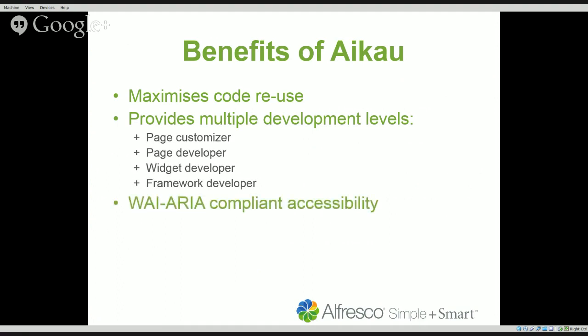And the other thing that we're trying to get to is WAI-ARIA compliant accessibility. We want to be able to say, if you're using Aikau, you're going to be making accessible pages, and by accessibility we mean good for screen readers, good for people who rely on the keyboard, that kind of stuff. And a lot of this we're able to leverage from what Dojo gives us, which is another reason why Dojo is a good choice as the plumbing, if you like, for some of what's in Aikau.